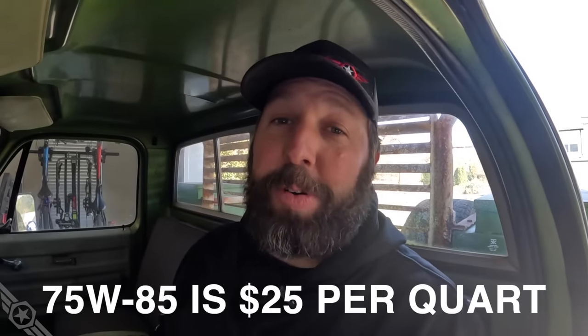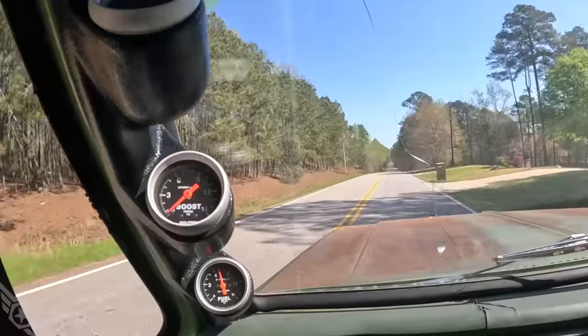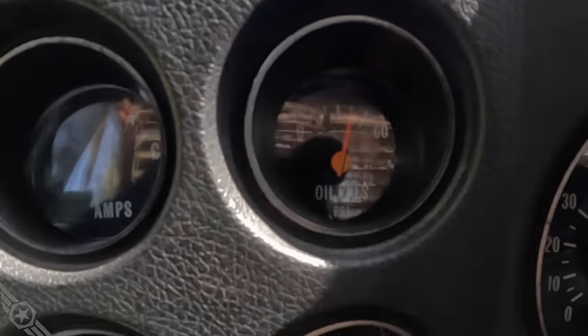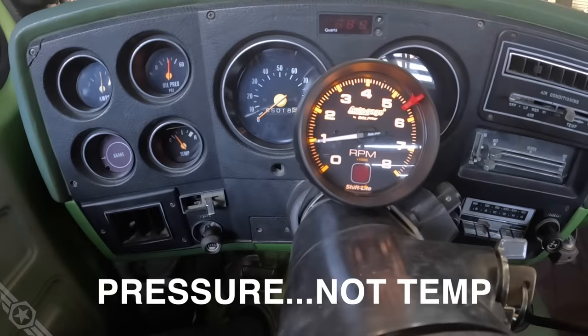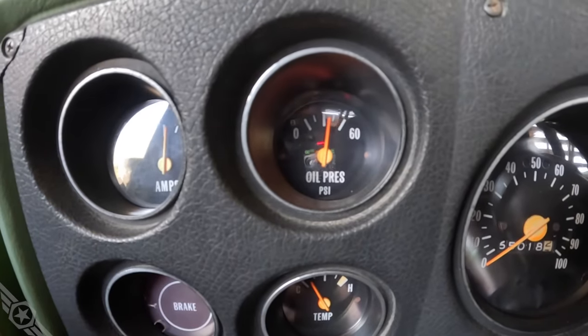I know that's not the most accurate gauge - I've got a digital gauge on my Duramax, but it holds 10 quarts, and I'm not buying 10 quarts of gear oil. This stuff's expensive. It hasn't been run in about seven or eight months - it's got flat spots on the tires and cobwebs that need blowing out. At 2,000 RPM it's pretty much exactly 45 PSI. Back in the garage, hot idle pressure looks like about 36 - not much lower than cold idle, but we're at a much higher RPM.